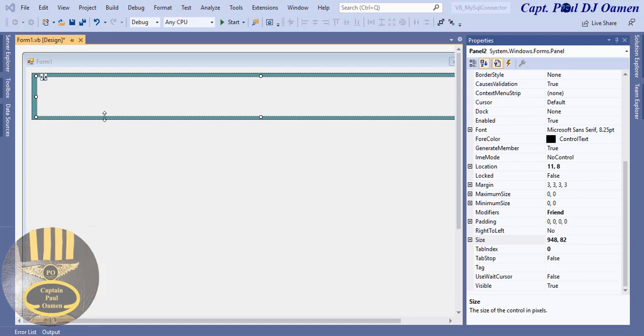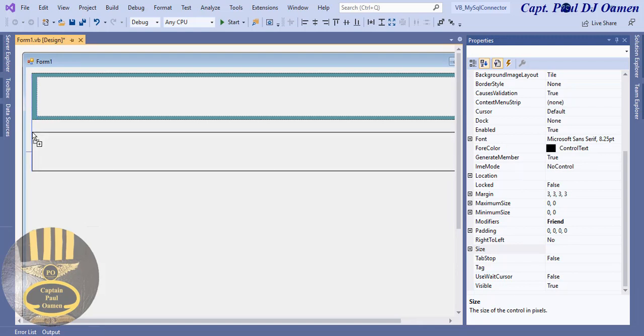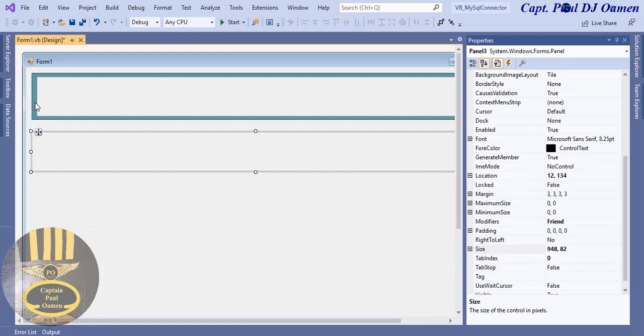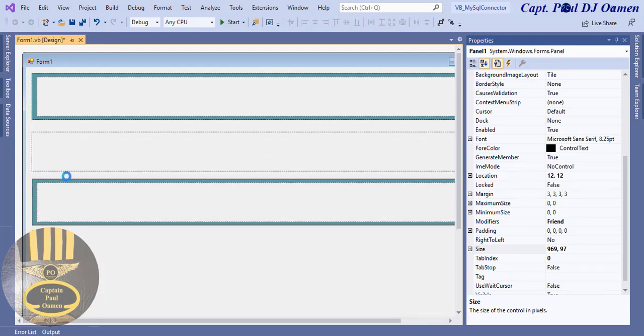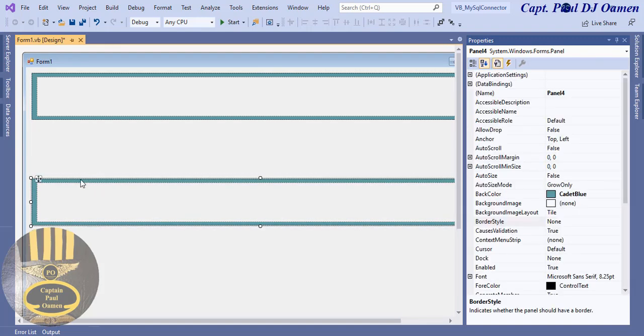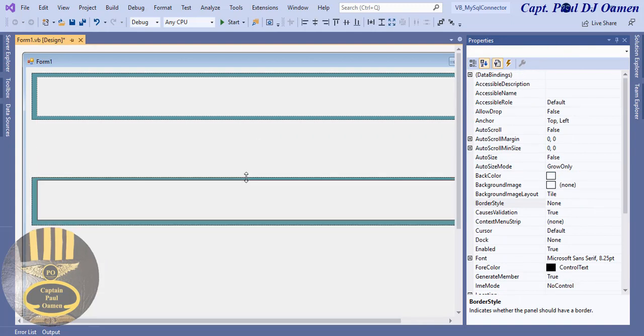I'm now going to copy both of them again. Just hold on to your control, click and drag. Let's copy this one as well. There. And I'm going to combine both together and just drag it that much.